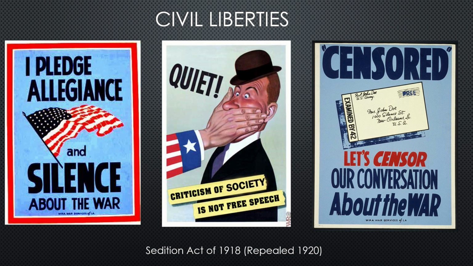Abraham Lincoln suspended habeas corpus in Washington, D.C., giving the federal government the power to imprison people during the war without trial, under the auspices that they may be overtly or covertly trying to obstruct the war effort.